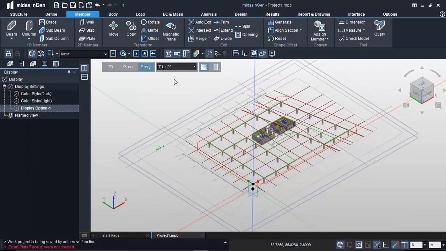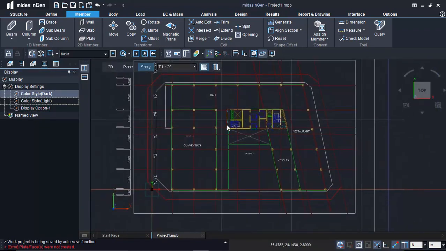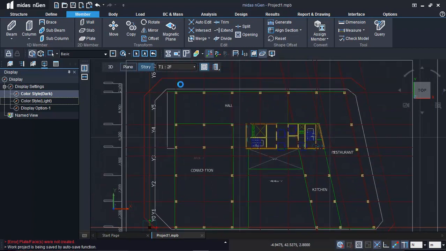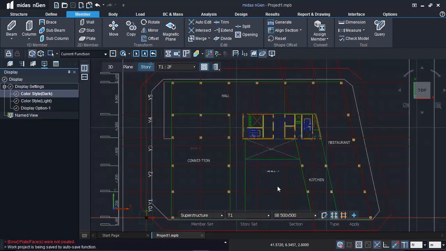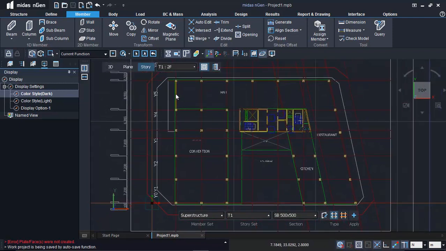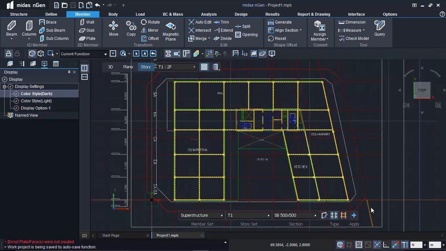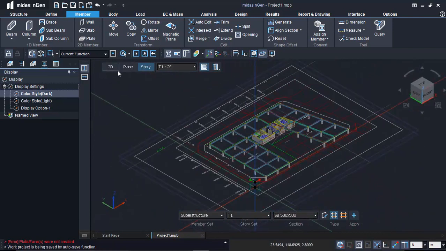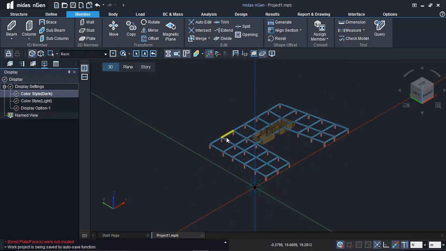So here we have the walls, and now the next thing that we want to do is we need to generate the beams. So for the beams, I'll switch to story 2 and I'll choose the section for the beams and I'll choose the option by select. So this option by select will enable me to generate the beams very quickly, and I don't need to generate the beams one by one. So as soon as I click apply, the beams will be generated, and now we don't need to see the archi drawing, so we can just switch it off.